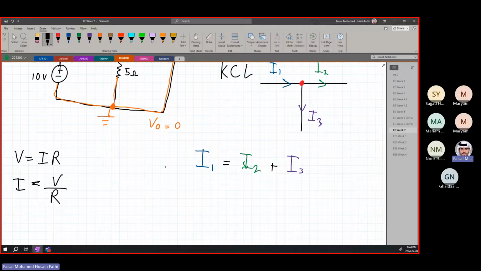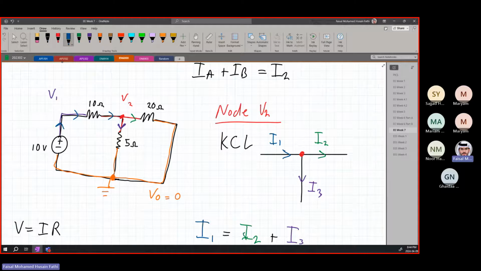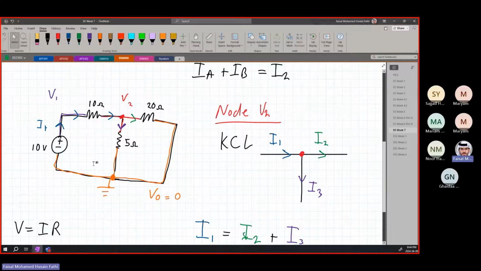So for the case of I1, it's going to be V1 over R1, or VR1 over R1 to be more specific. Right? Here our blue is I1. Okay. V2 is an unknown voltage. We don't know what it is. V0, we know what it is. So if we want to apply V equal IR, we are applying it to a resistor, so it has to be the voltage of the resistor.